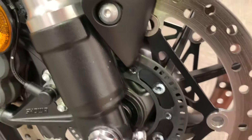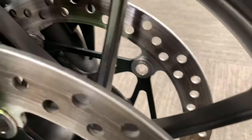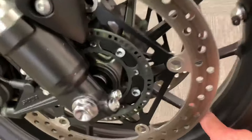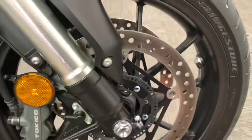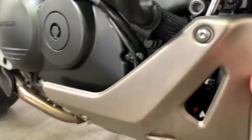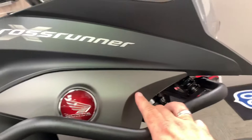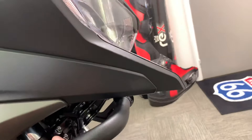Brake discs are in excellent condition and the wheels look excellent — there might be the odd mark from having tyres changed but they're certainly not in bad condition. You can see Carl Nash stickers over it like a data tank system, so any marks like that are usually the result of that. It's not a belly pan but there are decorative stainless panels that give the effect of one. There's another cooler with a guard on it, all in nice condition. The engine bars and satin panels all look great — a nice two-tone grey rather than traditional gloss paint.